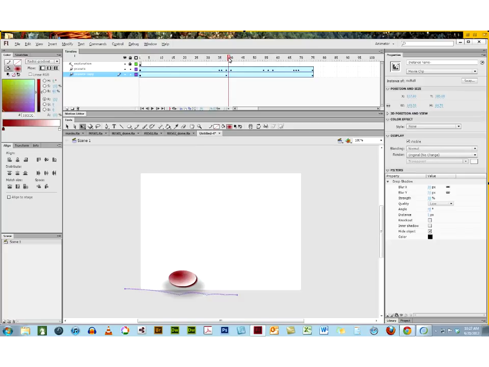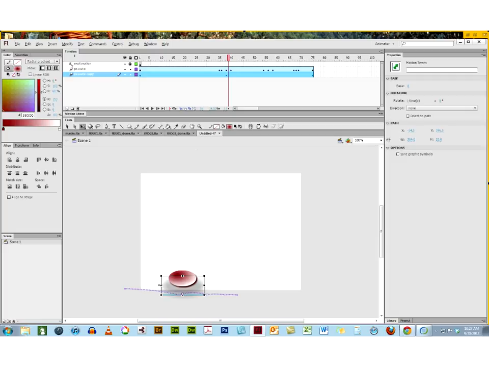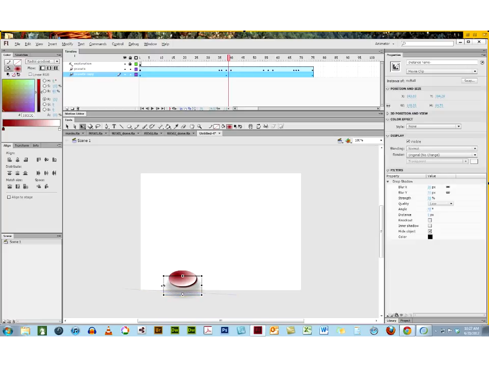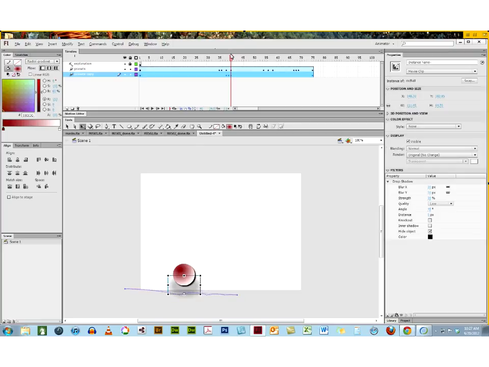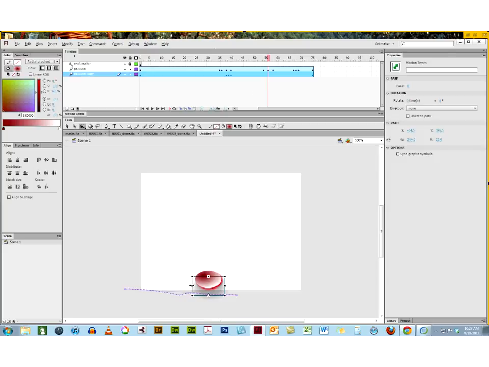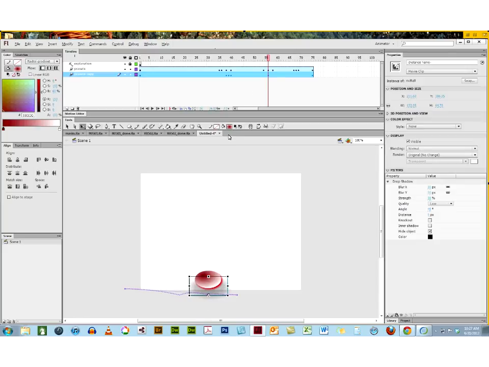Okay? And then it comes back up, I'd have to unskew it, right? And continue to unskew it. And notice how it's adding keyframes. And then right there, I'd have to skew it more.